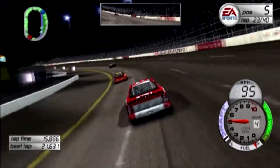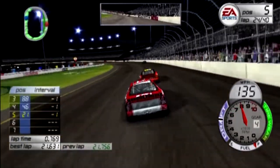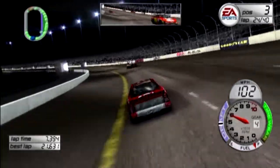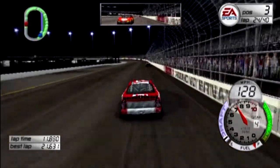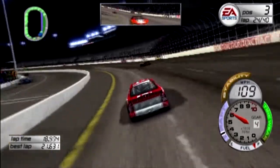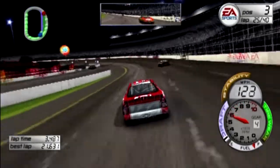I believe that has something to do with the upgrades that we've had here. But yeah, our tires do not wear as quick. Now they will wear, and when they do wear, they will be a problem as we get to the inside of Scott Wimmer and just take second place completely away from him. Now we're going to start to work on Dale Jarrett. Let's see if we can catch him. Trying to hug the bottom, turns 3 and 4. He's running a higher line. That's just going to let us catch him. It's almost as if he wants to battle with us.